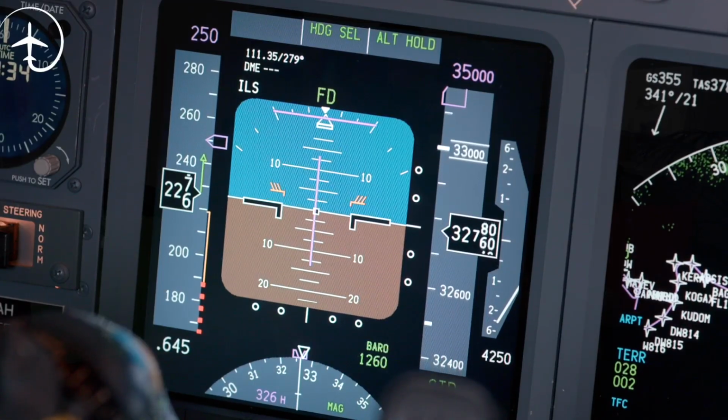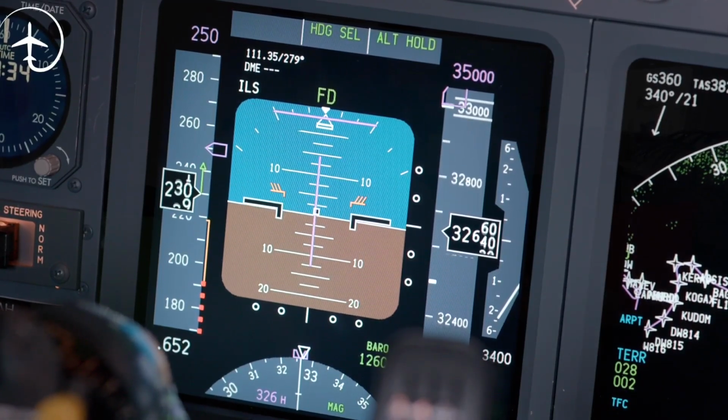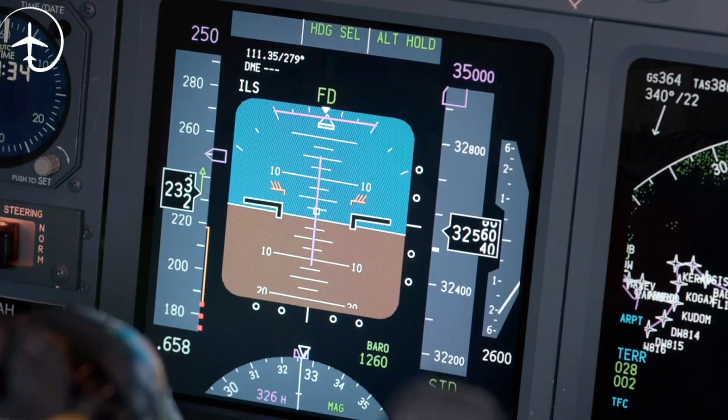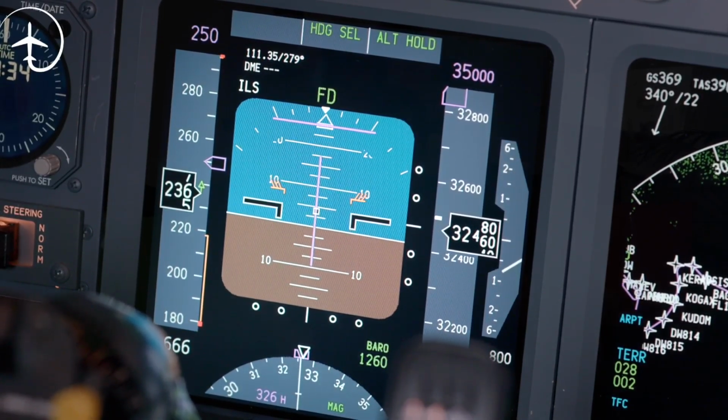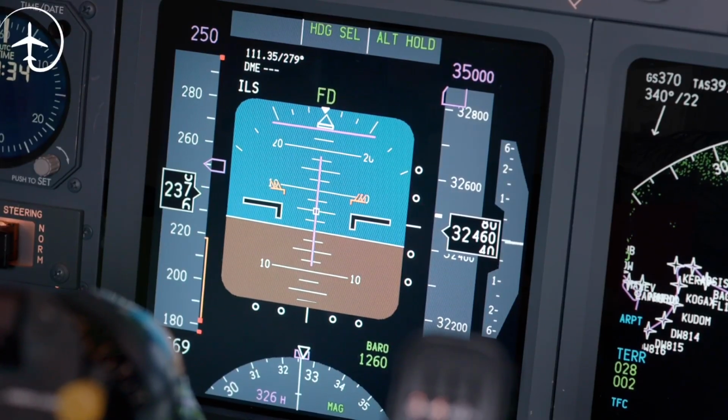Once the speed is under control, so back into a normal area, maybe 220 knots or above on the 737, then you can think about slowly starting to increase the pitch in order to stop the descent rate or even start to regain. But do not stop the descent before you have the speed under control. This is really, really important, guys. Okay?